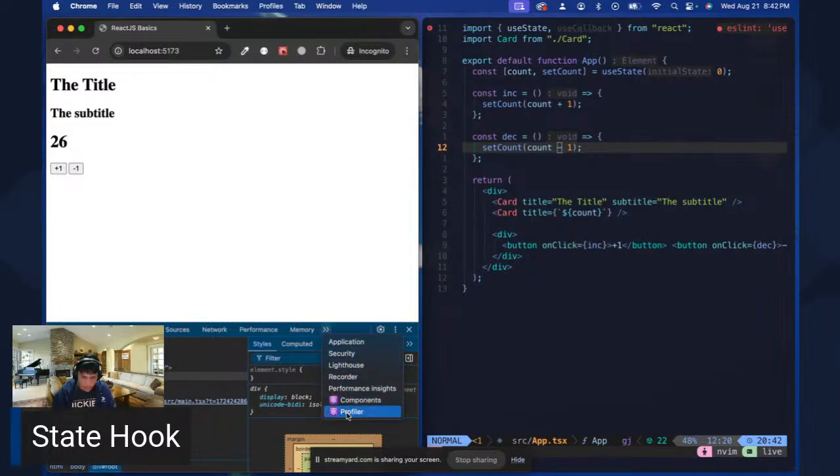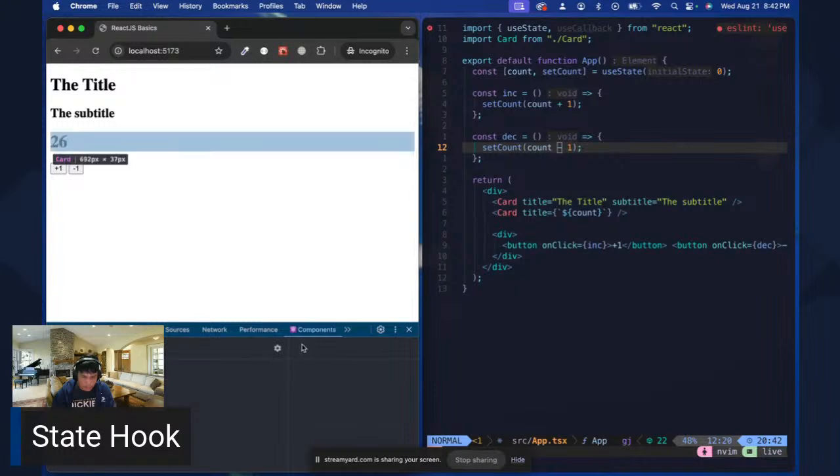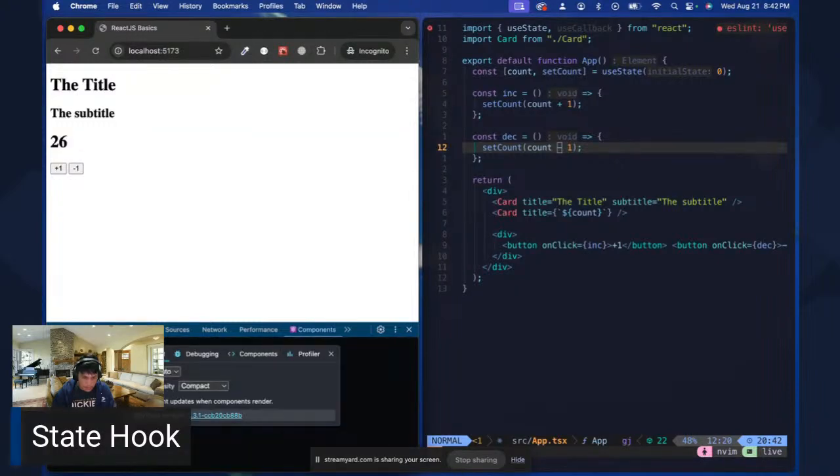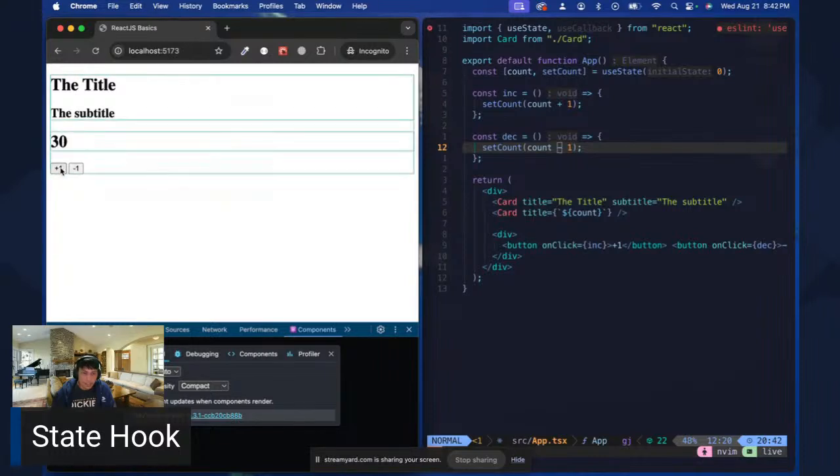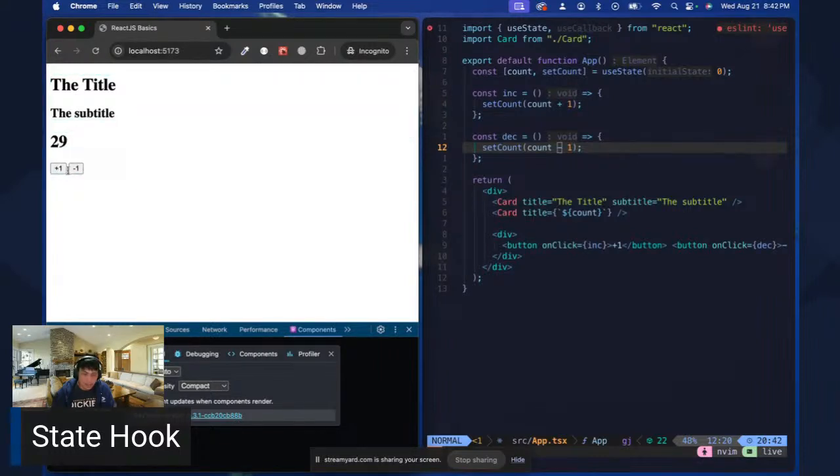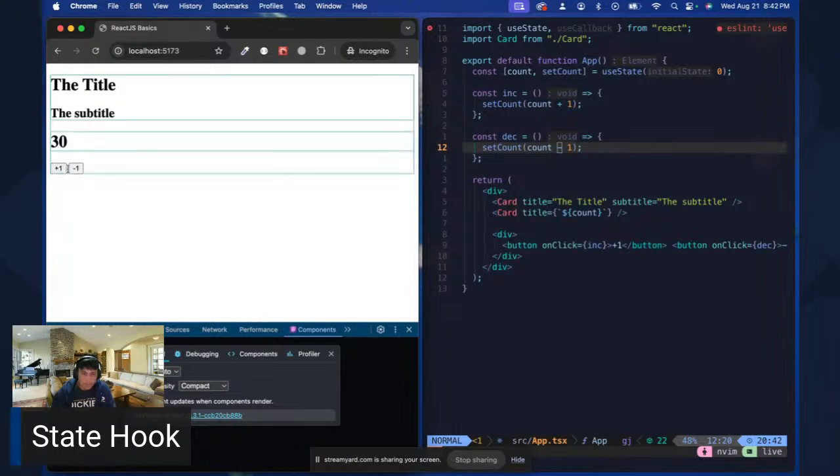hopefully I have React DevTools on. Okay. So if I turn this on and I hit the plus button, and then the minus button, as you can see, React highlights the parts of the application or the components that re-render.